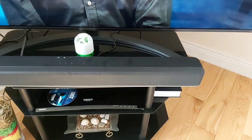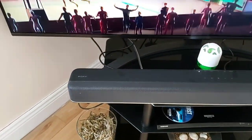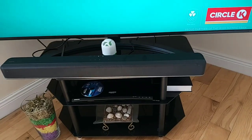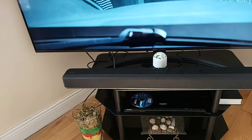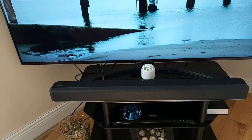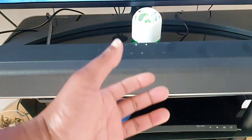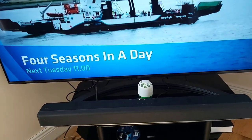In my opinion, it's definitely not a bad soundbar — you get value for your money, but there are a few things I wish were a bit different. Overall the performance is excellent, connectivity is great except there is no Wi-Fi, though there is definitely Bluetooth. The front speakers — left and right — are producing good sounds. I'm not sure about the up-firing speakers for the full Dolby Atmos effect — I don't hear that much — but I do hear the surround on the left and right. The subwoofers are doing an amazing job. It's definitely a lot better — 100% better — than the original TV speakers.